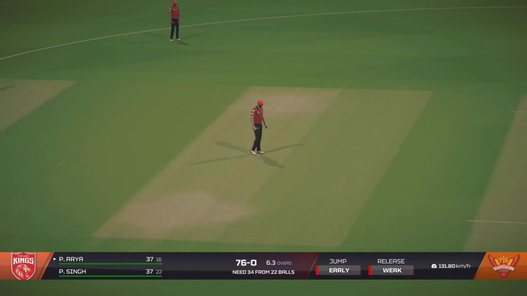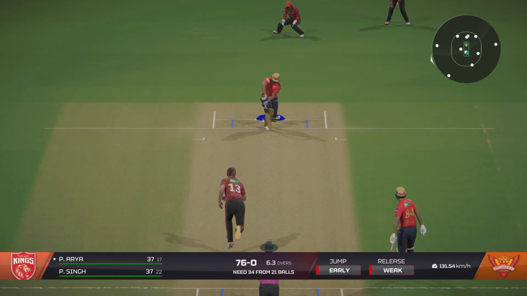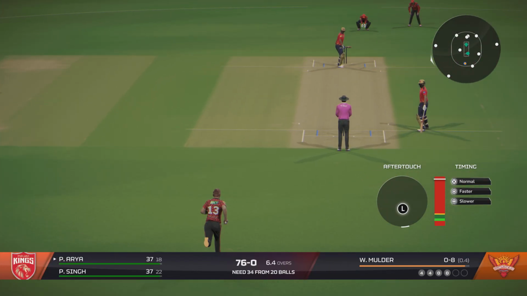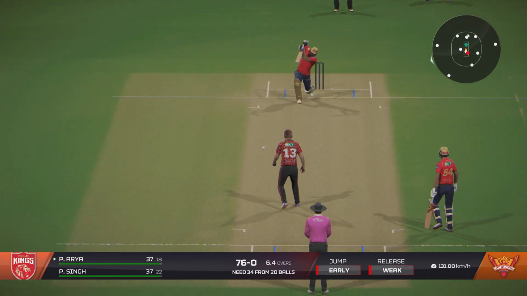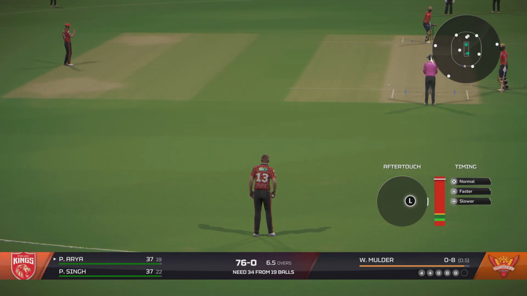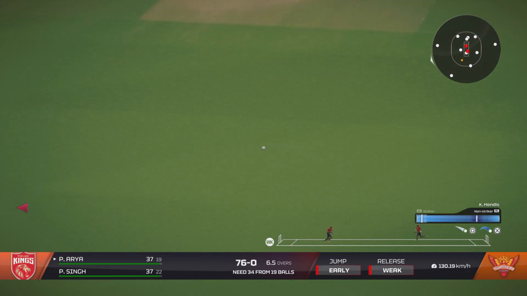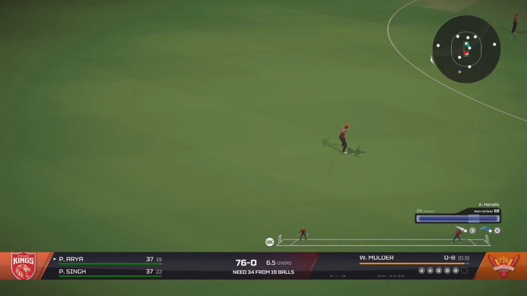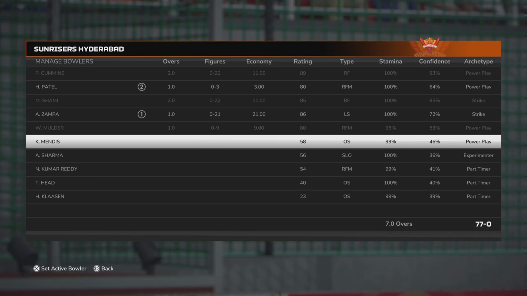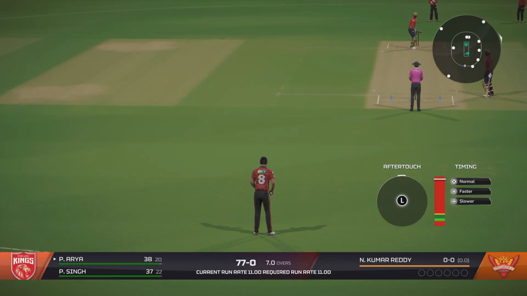Finds the fielder with that shot. And the chance goes begging. Great shot. At least one on offer. End of the 7th over. I'd say that was the right call not to run again. There's some strong arms out there in the field. Reddy coming on. Obviously hoping the pace will cause some trouble.